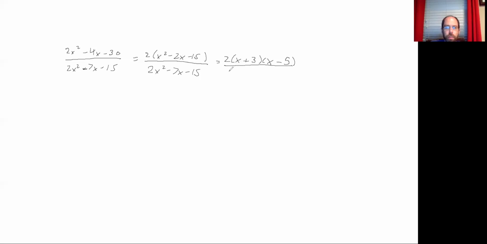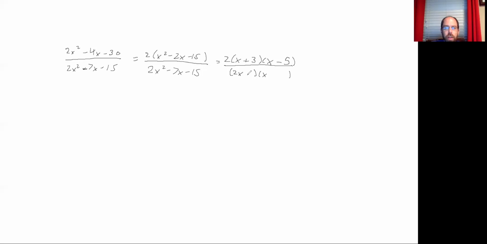Now in the denominator, I'm going to go ahead and write my 2 sets of parentheses. Because I have a 2x squared here, I will go ahead and write 2x and just x here. 2x times x is indeed 2x squared. But in this case, I'm going to have to be a little bit more careful right here. When I do this, once again, I need 2 numbers that can combine to give me 15 right here. That's going to be either 1 and 15 or 5 and 3. I'm virtually certain I'm going to use 5 and 3. I have a negative here. That means one of these will be positive and one will be negative.